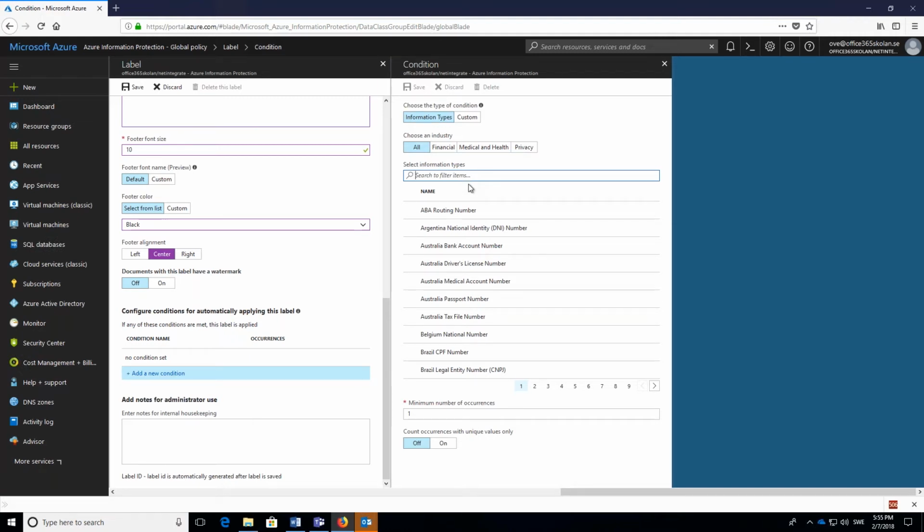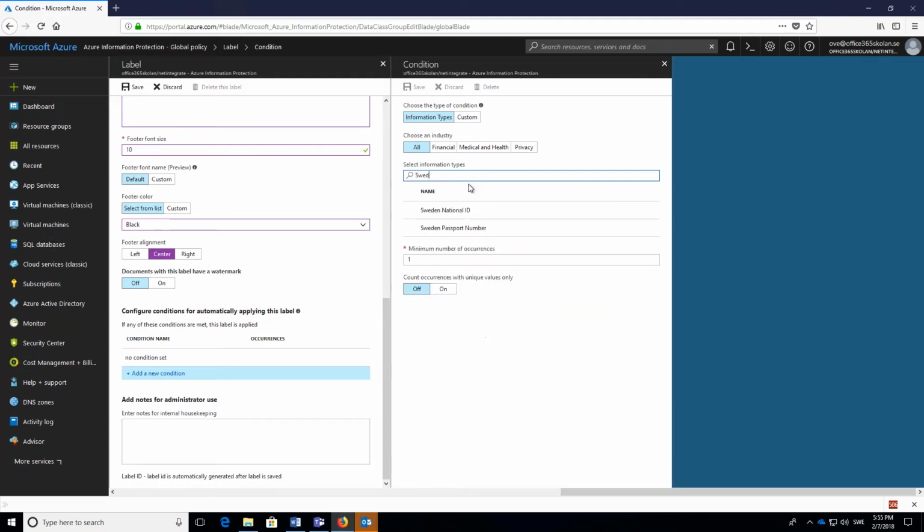When I'm adding a condition, I can choose from a couple of information types that are already there. Since I'm based in Sweden, I will just enter Swede, and we will see Sweden national ID and Sweden passport number. Minimum number of occurrences.